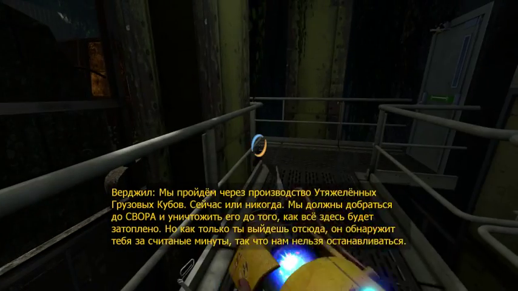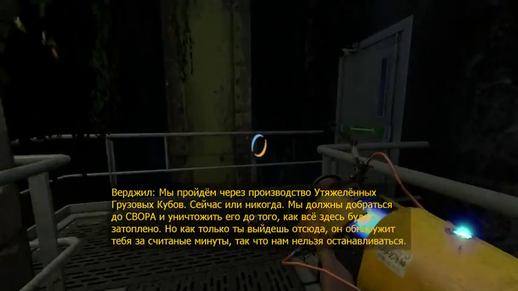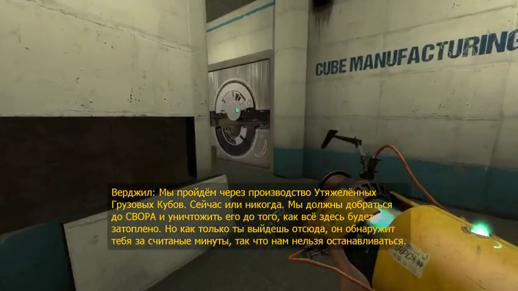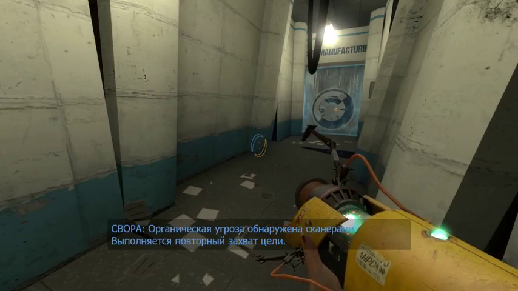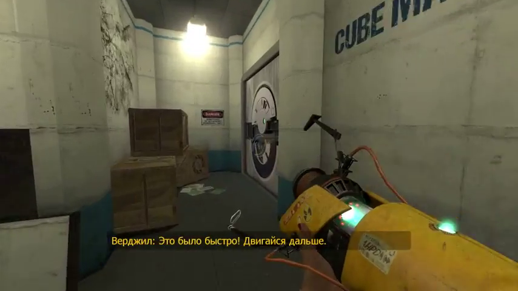Going through the way to storage cube manufacturing. It's now or never. We've got to make our move on Aegis and destroy it before this whole place floods. Once you get out there, though, it'll have a beat up. Organic threat presence shown on scanners. Reacquiring target. That was quick. Better keep moving.